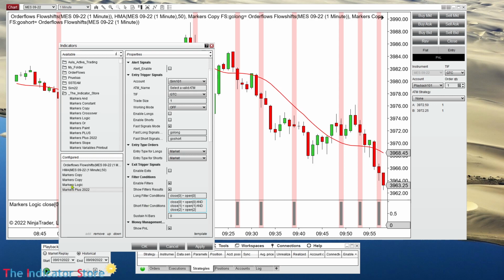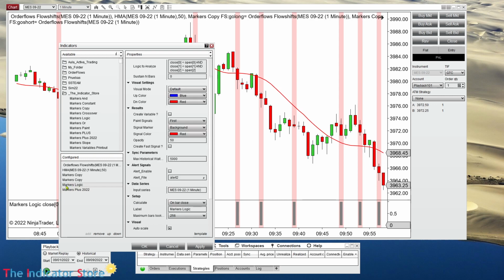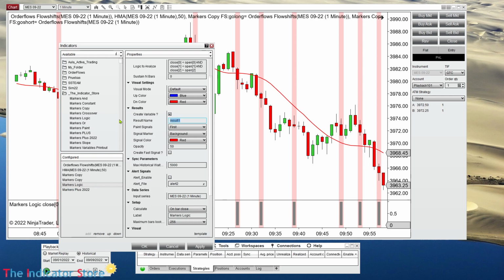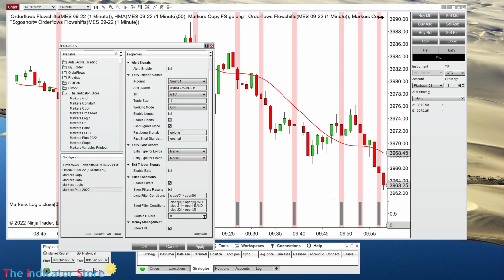Another option is to make this logic create a variable, for example, filters. So this is the result of my filter, this histogram. And now I can use these filters, copy, and place it on my filter.